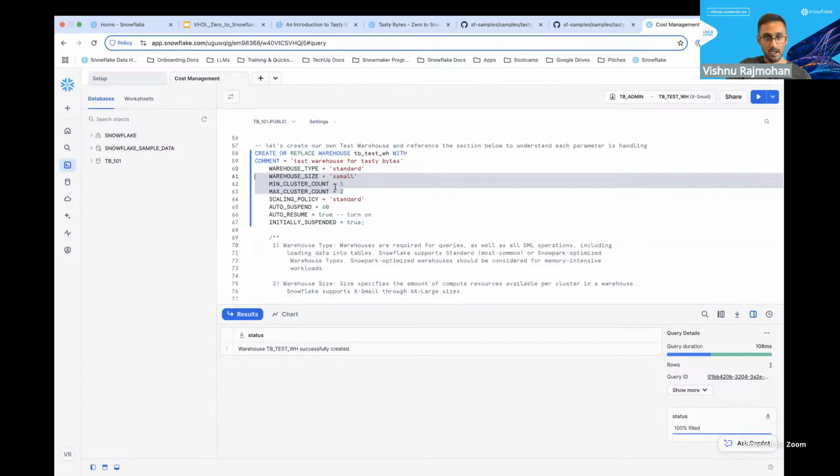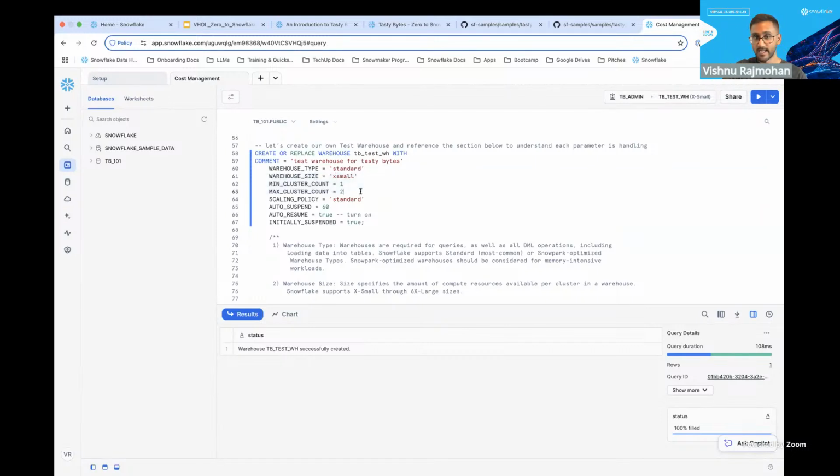But what's important is to understand the size of the warehouse. At the start, I introduced you to how you can move from a particular size warehouse to a higher size warehouse. In this case, we're going to be starting off with an extra small warehouse, which is a smaller size warehouse that's made available. Keep in mind that in itself is pretty powerful. It comes with 8 threads.